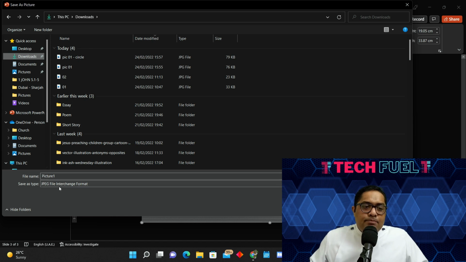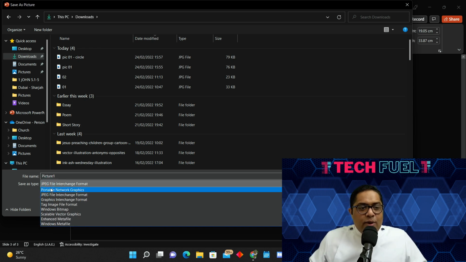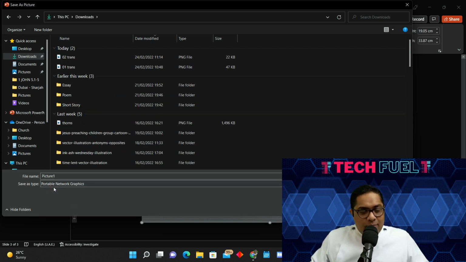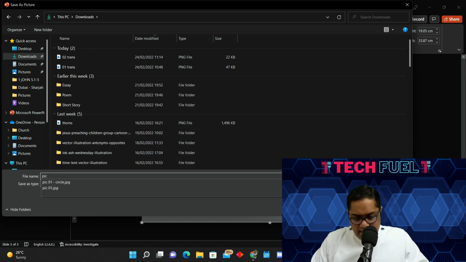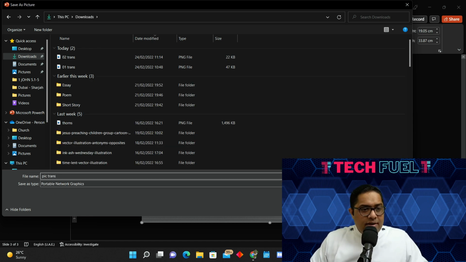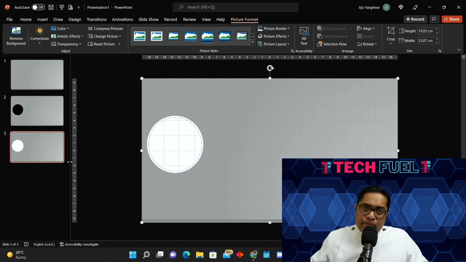By default, the Save as type option will be JPEG, but you have to click on PNG file, that is Portable Network Graphics. You can title it pic transparent and press Enter. Now your transparent file has been created.